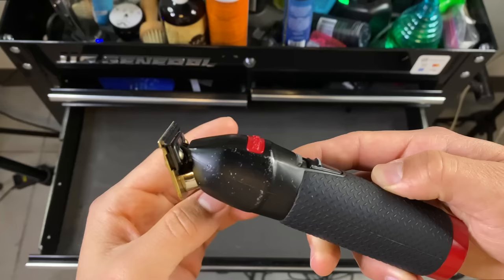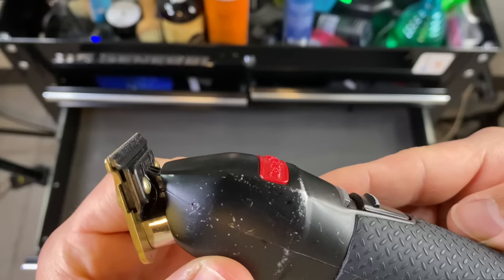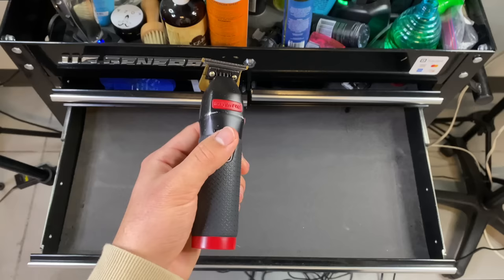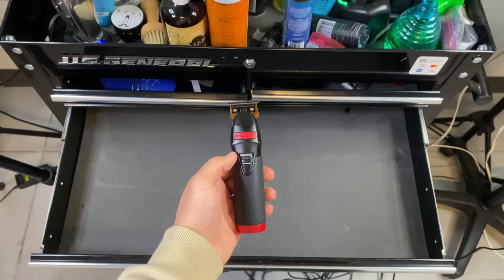I recommend setting your trimmers just close enough. My trimmers are close, but they're not completely zero-gapped — you see that gap? The reason I have them set this way is because you never need to zero-gap your trimmers. When I was doing it zero-gapped, I was a rookie. This way I can cut kids, do hairlines, remove bulk, do beards, shape the neck up. It's versatile. This is my versatile clipper — all my trimmers are versatile.